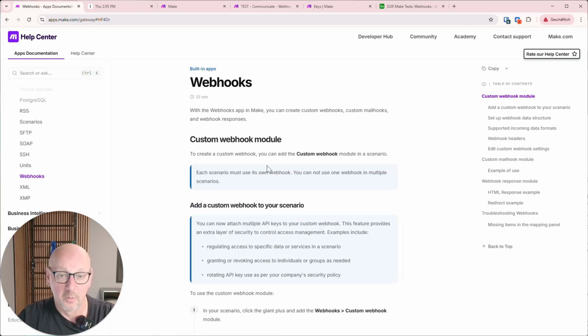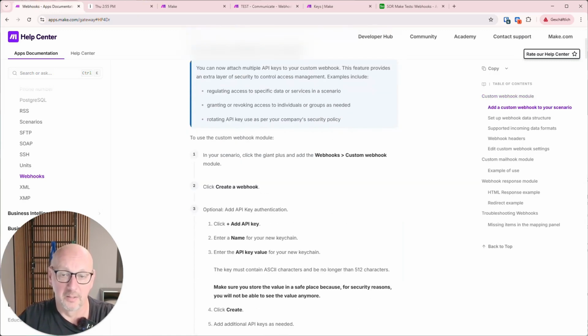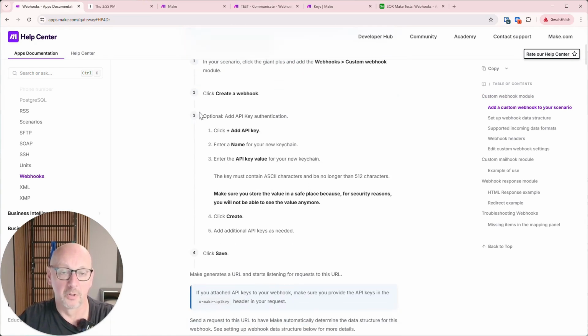A custom webhook module, that's exactly that red thing there. And here it says optional: Add API key authentication. That means I can add an API key here, give it a name, and then an API key value for this API key. And you can see here as well, a maximum of 512 characters. And you might know these API keys, they can sometimes be really long.